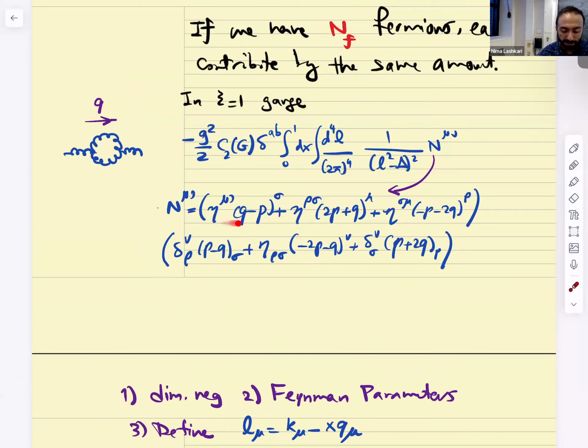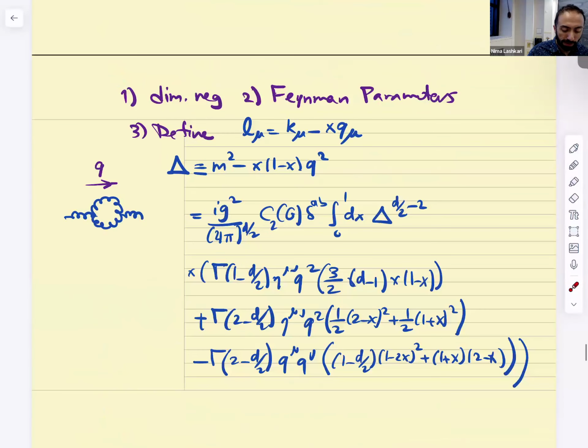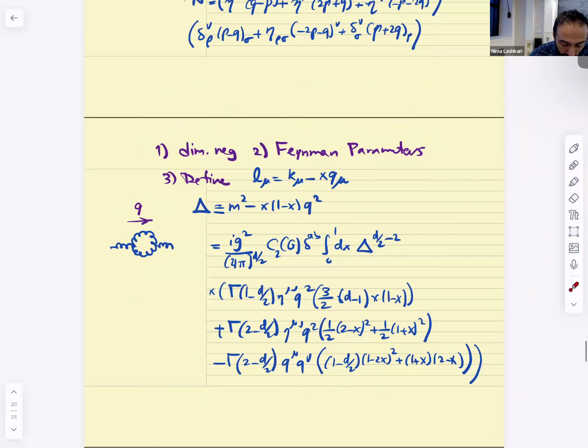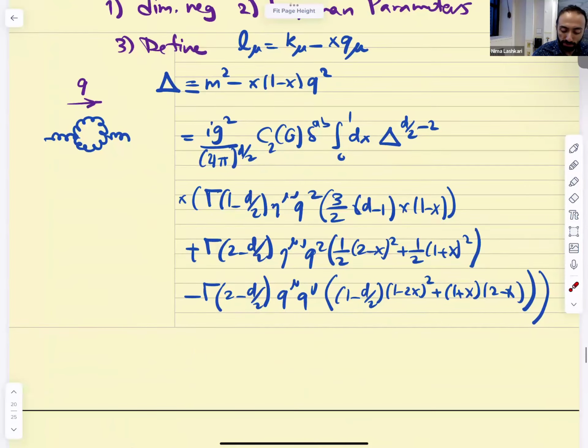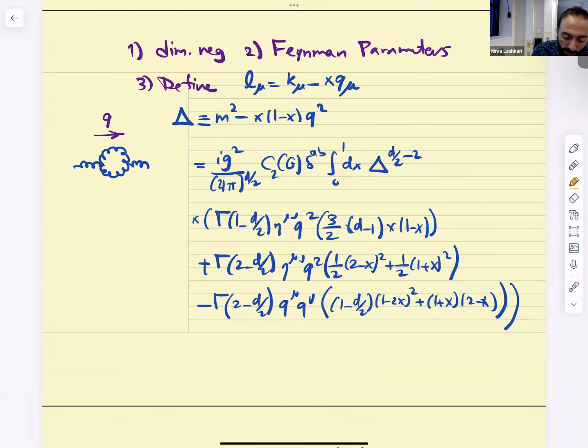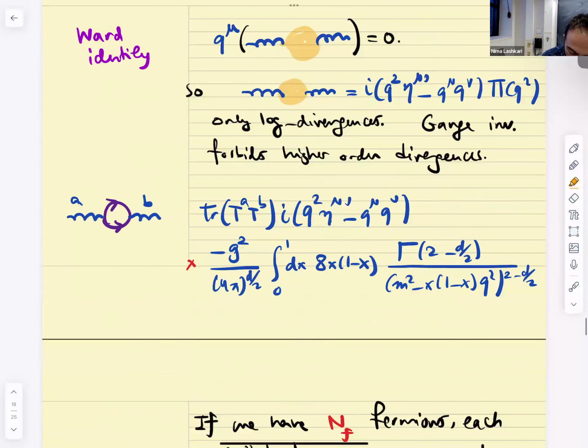You shouldn't be surprised that there are terms of this type. Where do they come from? There are two such vertices, and there are these combinations in such vertices. So order g squared, as it should be. Good. All right. Now, here I just simplified it. But the structure I want you guys to keep track of with flashing these expressions is this.